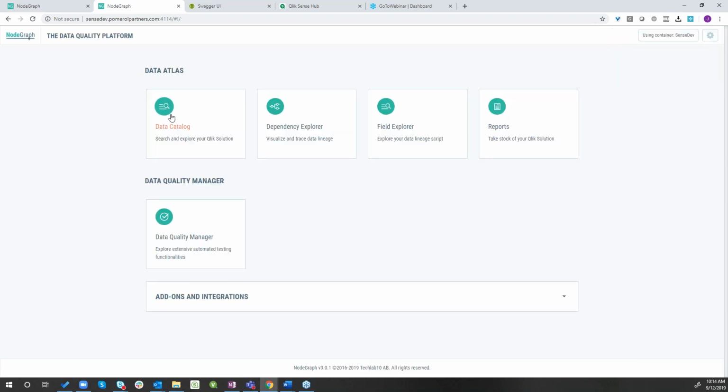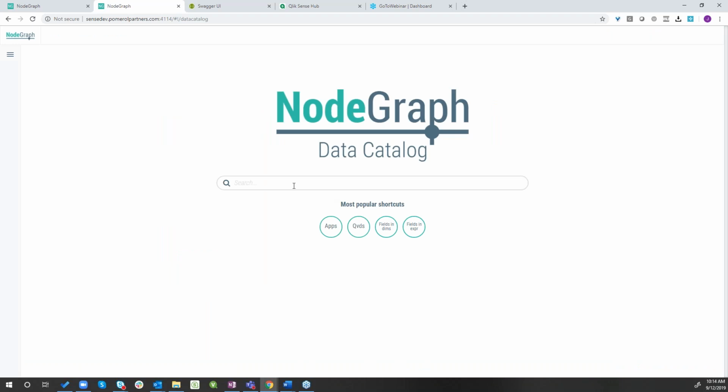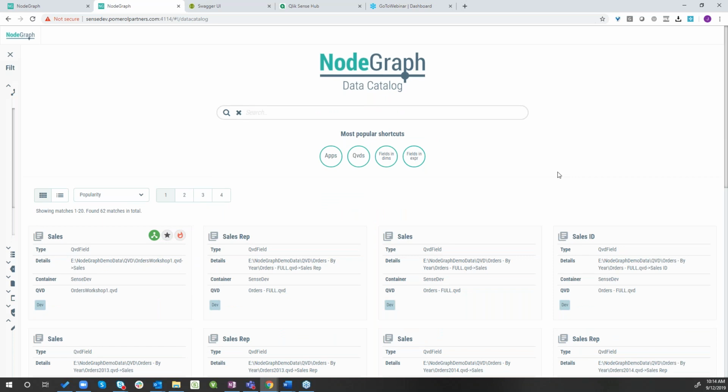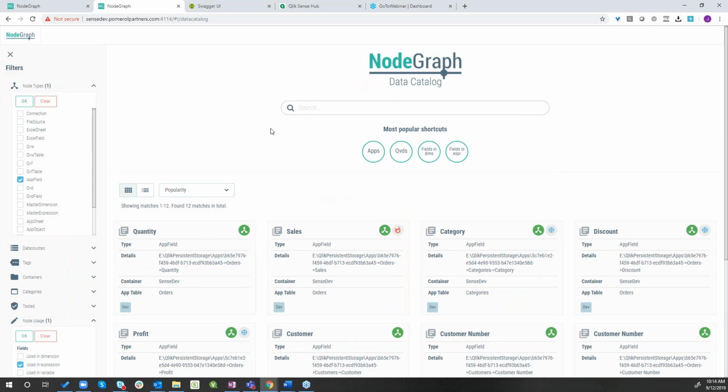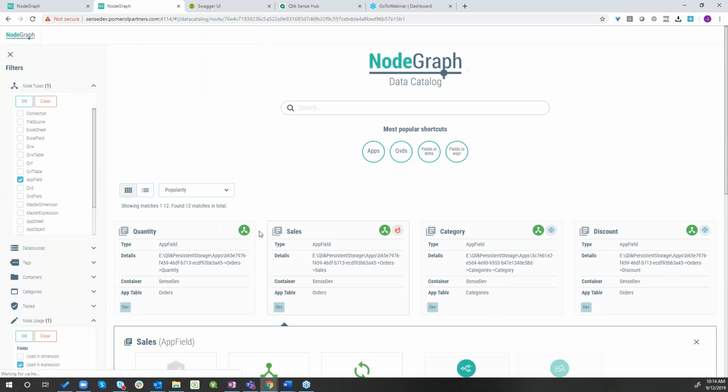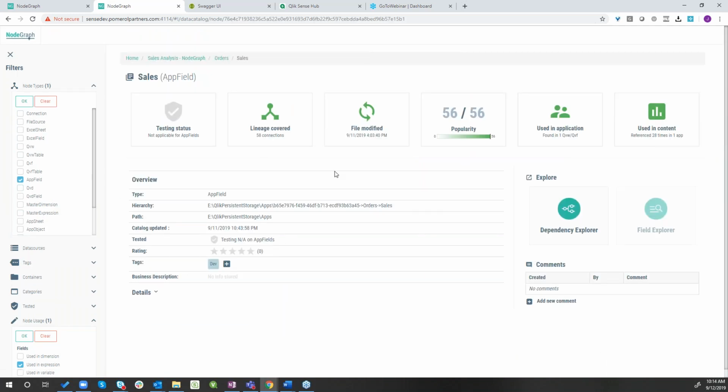Now, one other thing with the data catalog that I neglected to mention, let's say I go into that same sales field, and let's go to fields and expressions. So here I've got some information on that. I can click into it, and then I can actually start adding comments in here.